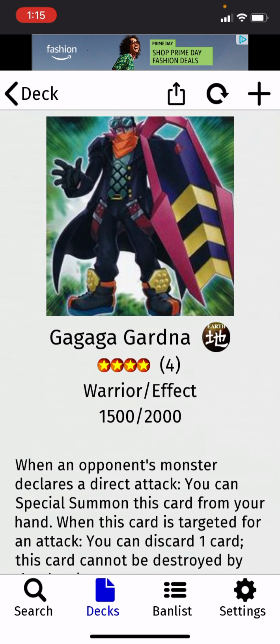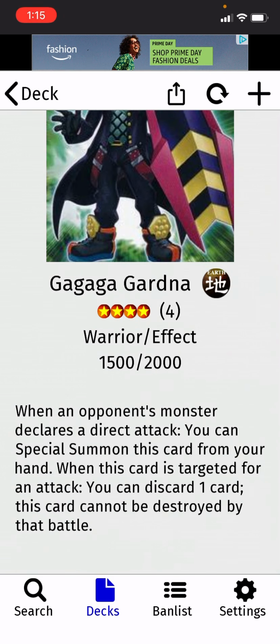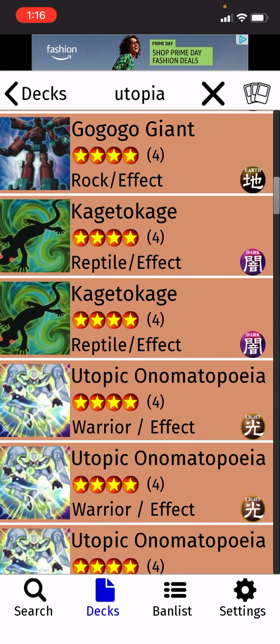Gaga Gardna is, well, Gaga Gardna. If you guys haven't seen Zexal, then this card basically is going to help you block direct attacks. I chose Gaga Gardna over Gaga Magician because, for the weird reason that you are under a direct attack, maybe they Raigeki you and you didn't have the cards ready to negate it or protect you, then Gaga Gardna could maybe save you. So I did choose him over Magician.